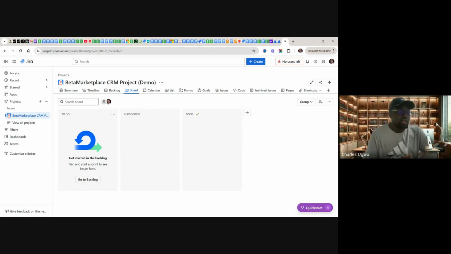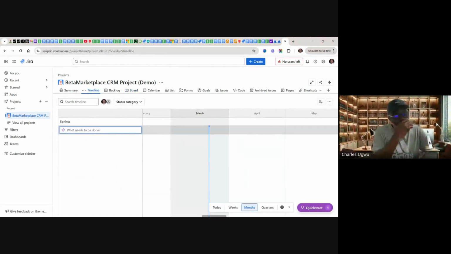So let's get started by moving our item. Before we get started, we have to create the epic here. We call it epic. You see I've highlighted, we call it epic here. So that's what we're going to do. What we're going to work on is contact and lead management for now.